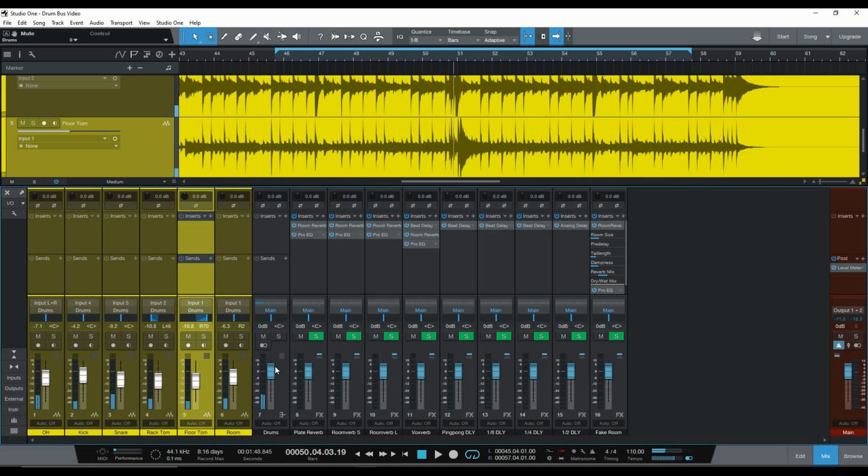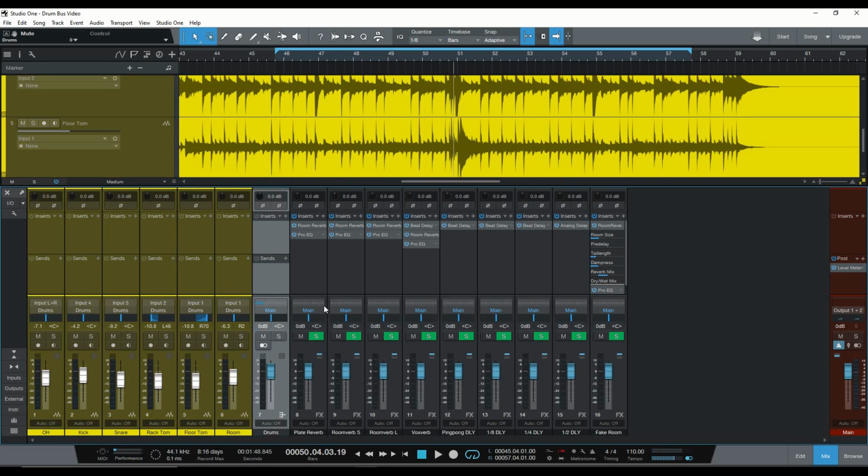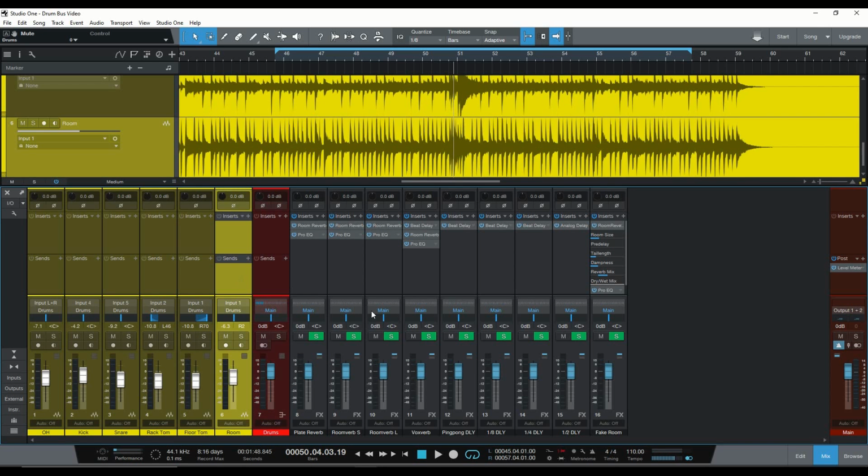And there's sound coming through there. So I'm not making any copies of the tracks. They're just being sent to a new place. And then as you can see, the drum bus is being routed to the main bus, the master fader. Okay, we can change the color of this just to make it a little easier to pick out. Okay, so now that we've got that set up, let's talk about the benefits of using a drum bus.